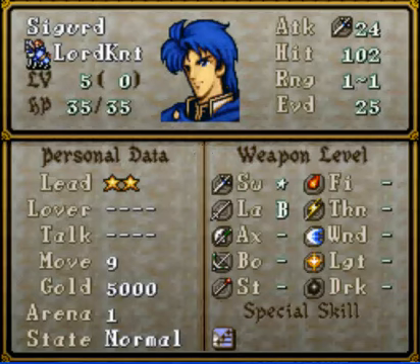Lead affects every unit within 3 squares, giving them a bonus to, I think it's just evasion, not sure on that one. Movement, obvious. Lover, obvious. Talk, I think you can talk to. The rest of this arena is basically how many opponents you beat in the arena. That'll be explained next chapter, but well. He'll start in sword due to Baldo, and he's got a B in lances.